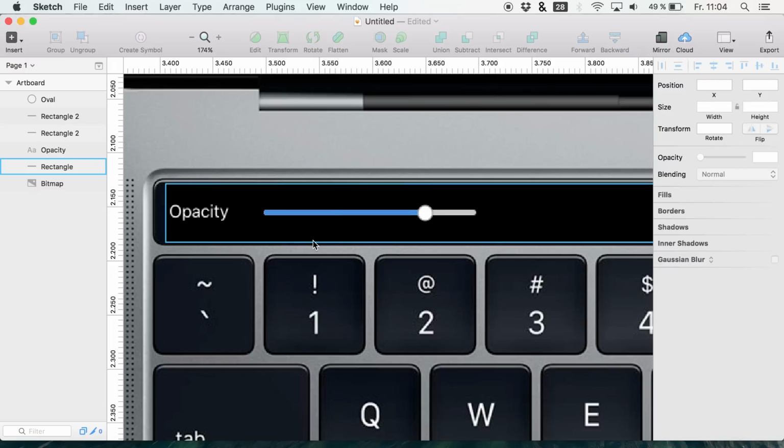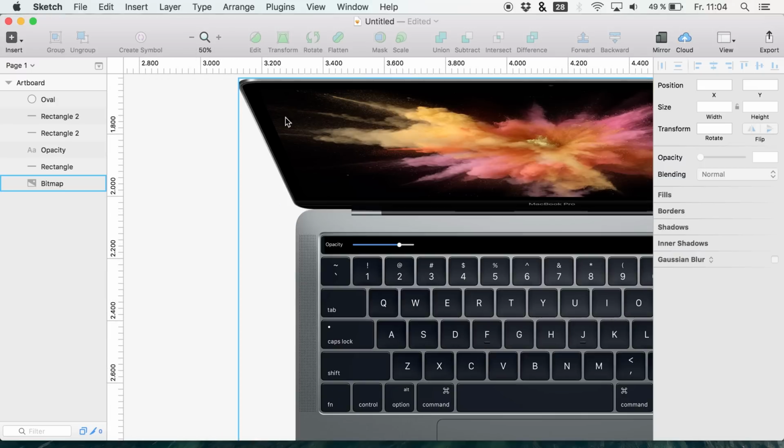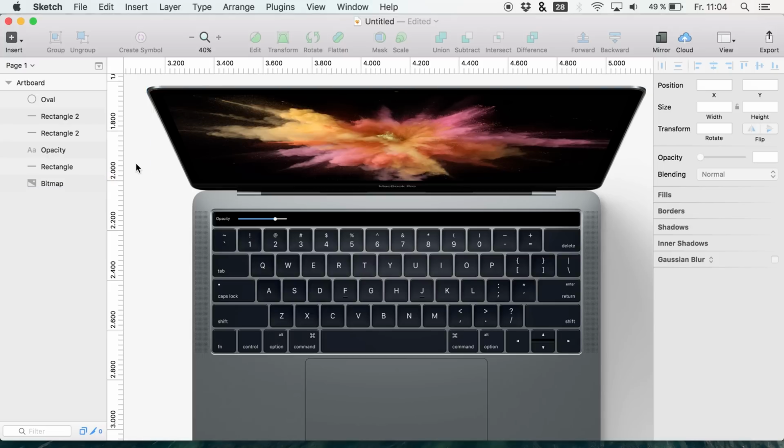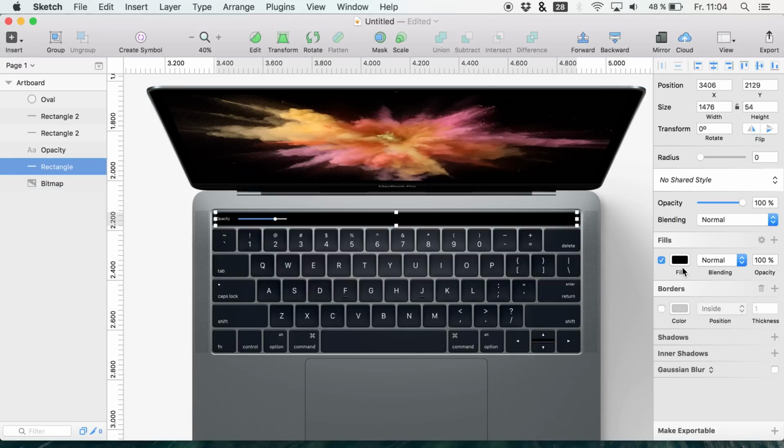Now, this is a small feature on the left side of the Touch Bar that you could simply implement in Sketch, to simply slide with your finger on the Touch Bar to actually navigate the opacity from, for example, 1% or 0% to 100%. You can add different things. Like, as I said, opacity will always work fine, and radius could also work just fine because it's the same mechanic.